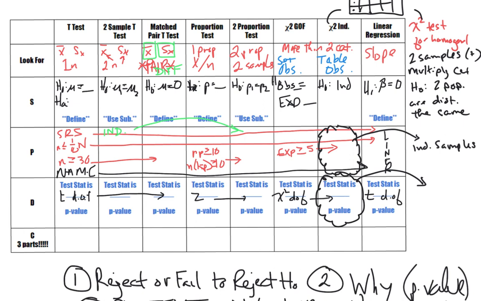You'll say we have evidence. If the p-value is low, you'll say we have evidence that the two samples are not distributed the same. So in my example, we'd say, well, we have evidence that the 2010 and 2021 distribution of AP scores are not the same. Something like that. And if the p-value is high, we say we don't have enough evidence to say that there's a difference between the breakdown in 2010 and 2021.